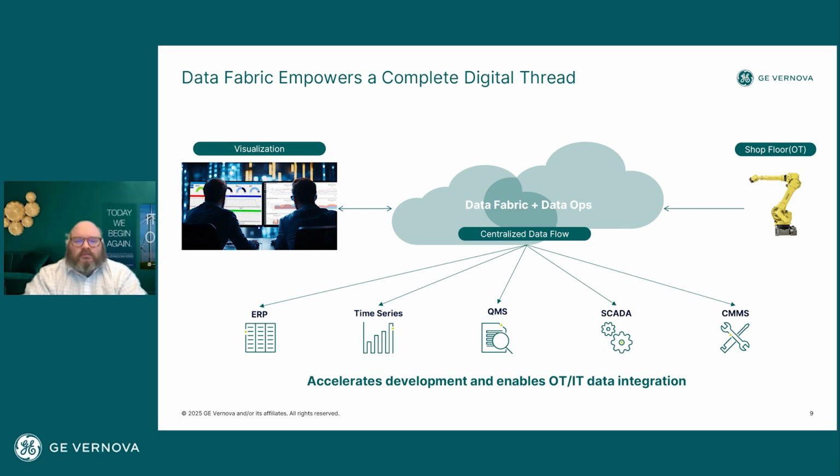Now, you may say, but my operation is globally based. I have operations in Europe, in the US, in Asia, the MENAT region, across the globe. How does that affect me? Well, the answer is you can run a data fabric that's inclusive of all of your sites across the globe. And that gives an even better footprint than folks that may have 1 or 2. If you have more than 2, 3, 5, 10 factories, you'll get so much power from this to be able to feed visualizations that can drive impact across the globe. I think you'll see immediate impact from starting to use tools like Data Fabric and the Data Hub, which is really very cool.